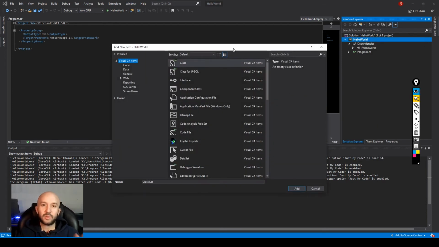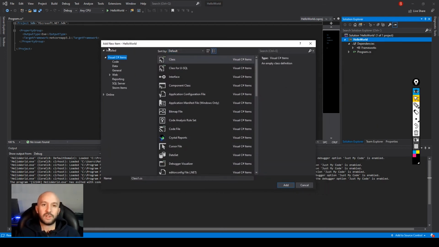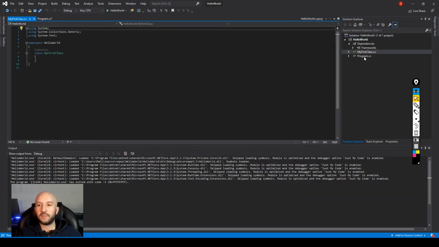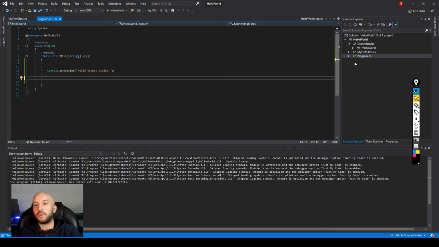All of them take you to the same modal pop-up, that is this one, add new item to Hello World. In here you will get all the items that you can add. Most commonly you will be adding classes, eventually interfaces or other stuff, but for now you can create a class, you change the name in here to my first class, for example, and click add, and you will get another class in there. Okay, remember, if you don't modify anything from here, the only code that will be executed is the one in here inside the main method in the class program. Okay, so let's do something with this.